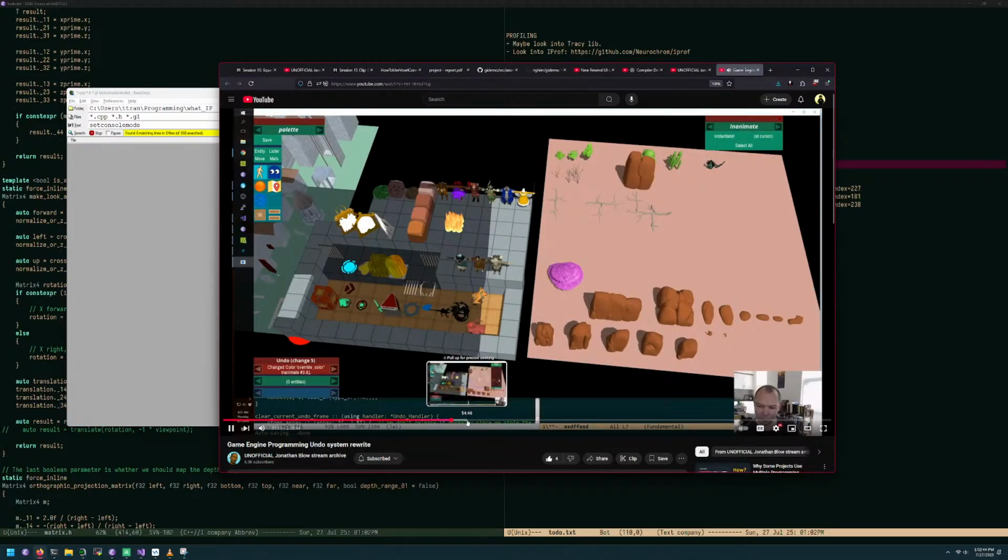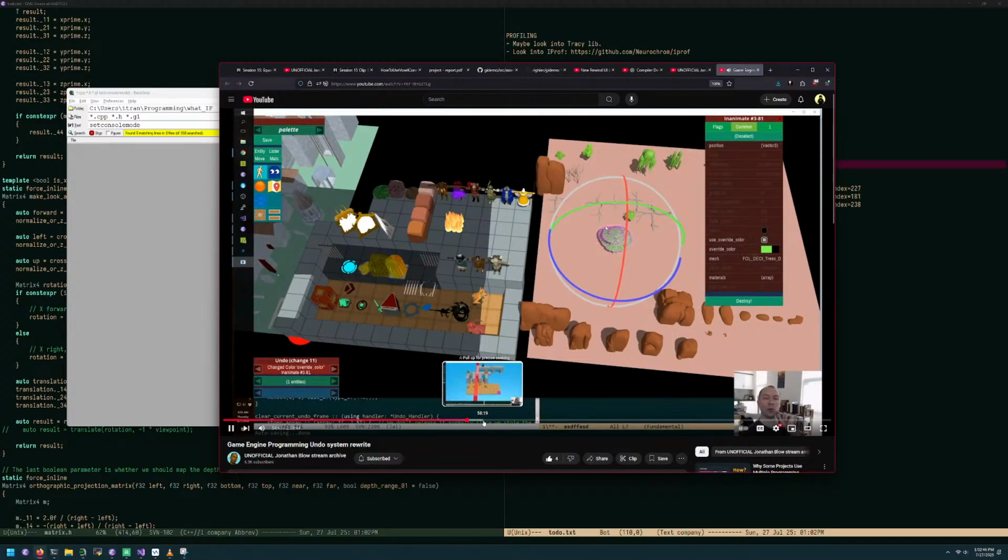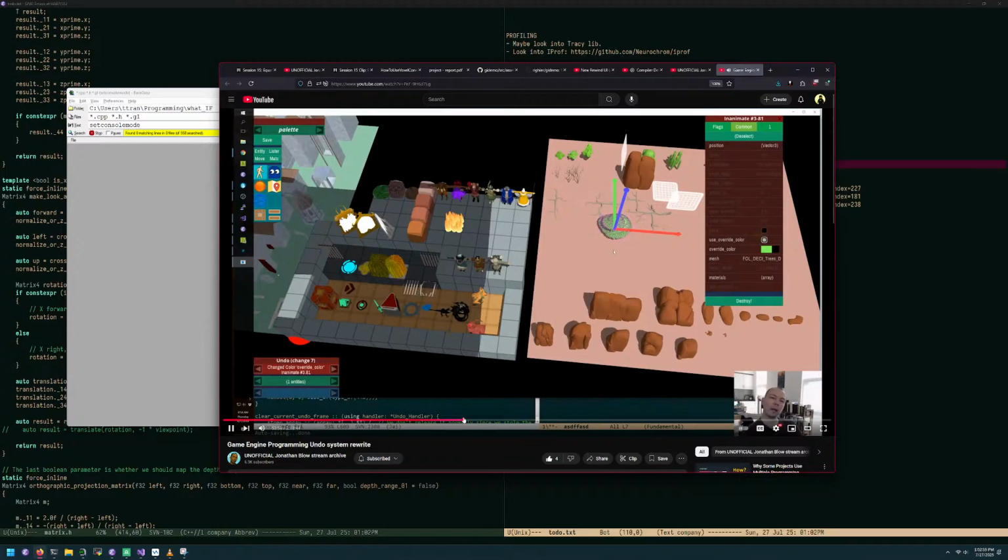System, if they have different enough reference to help me quickly find the previous state of the object, and now it's green. It's like, okay, that's fine. Well, what happens? So let's undo all this again.